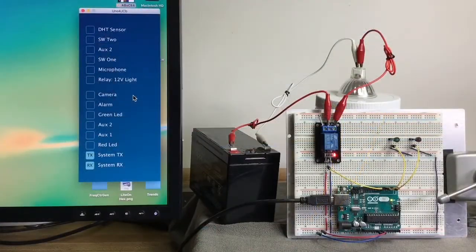Okay, here we go. As you can see on the right hand, we have our prototype board with our Arduino and the auxiliary components. On the left side we have my screen on my computer, and we're going to use that graphical user interface to control our Arduino, and remember, that's our smartphone. So here we're going to first turn on the relay.